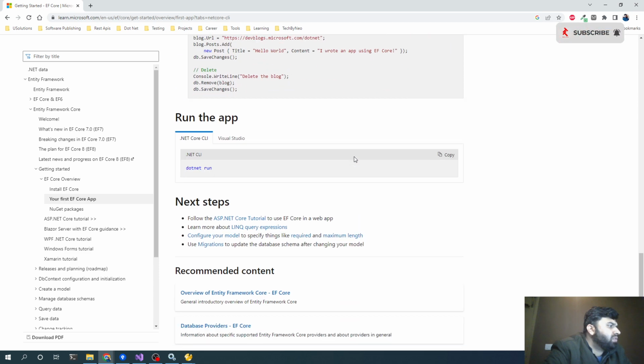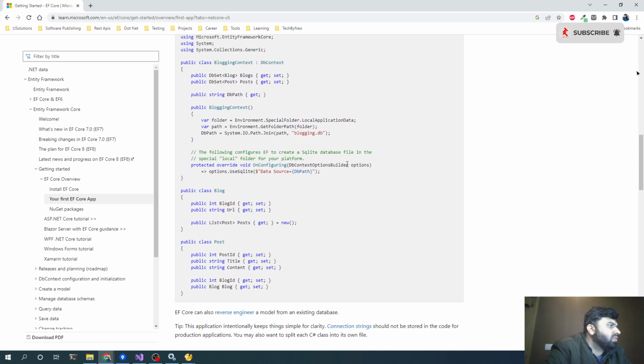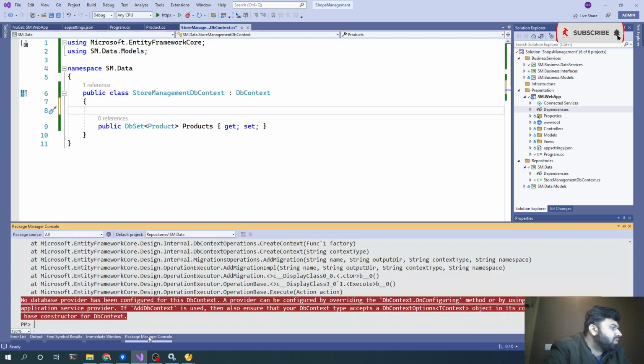It seems we have done the right thing. Was that an OnModelConfiguring error?